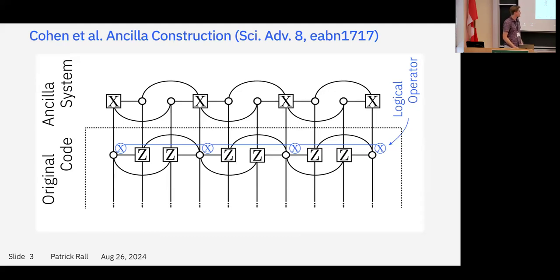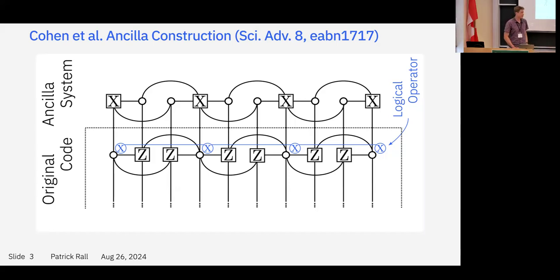Let's consider a quantum error correction code down here. I'm going to be using this Tanner graph formalism. So the circles represent physical qubits and the squares represent checks. And if a check is connected to a qubit, that means that that check vertex has support there. So for example, this Z check right here performs a Z parity check here, here, and here. So Z, Z, Z. That would be a stabilizer within this code.